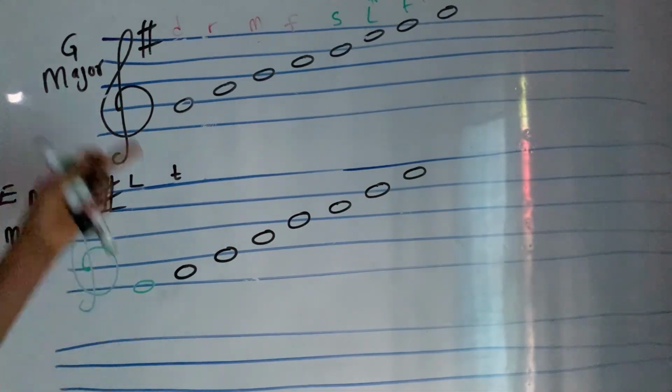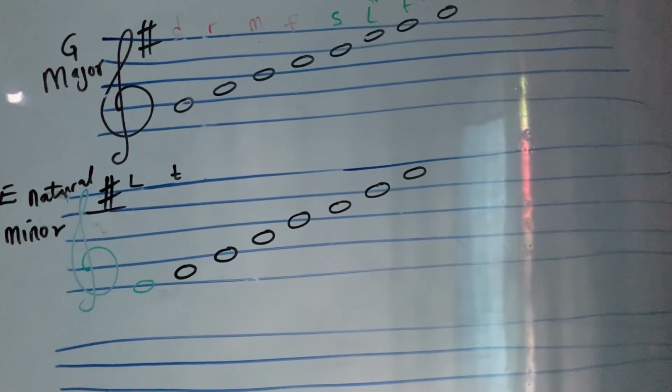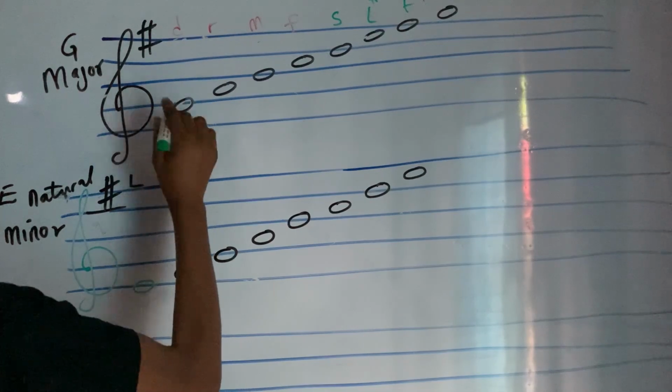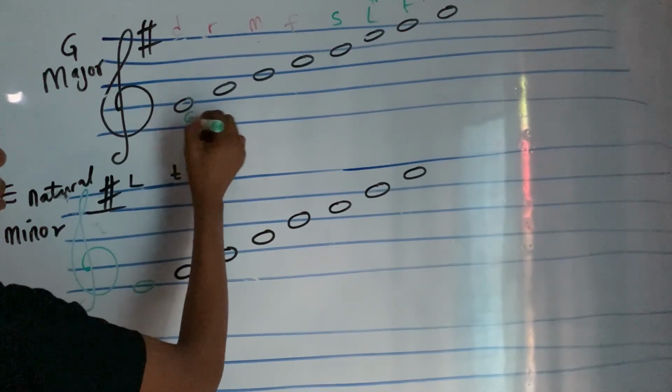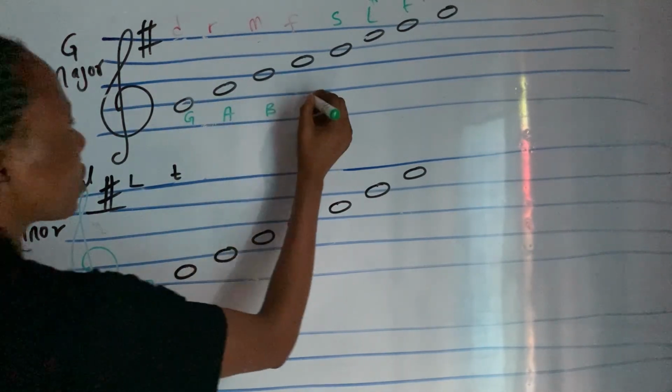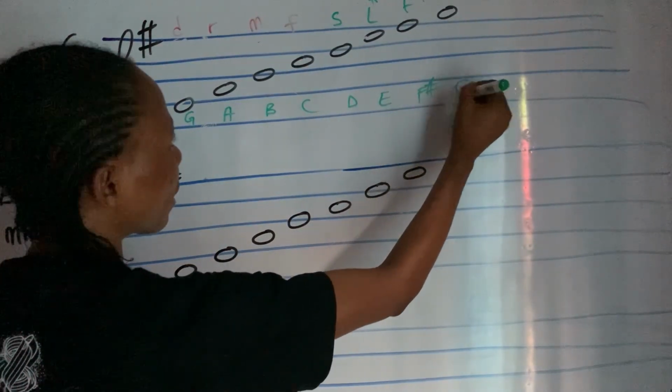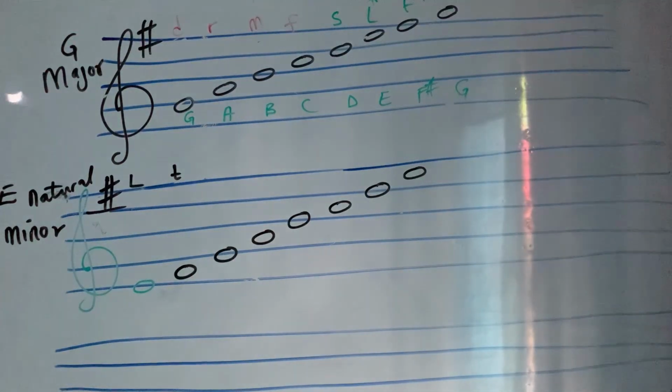Sometimes you may not be asked to use key signature, rather you may be asked to use accidental. So in case you're asked to use accidental, when I'm working on the melodic minor, I will use accidental to show you 2 ways of question. It can come in any of the forms. Note the notes here are G, A, B, C, D, E, F sharp, and back to G. Can you see?